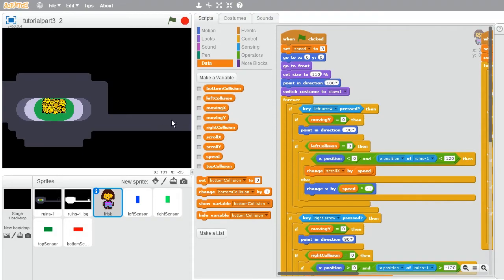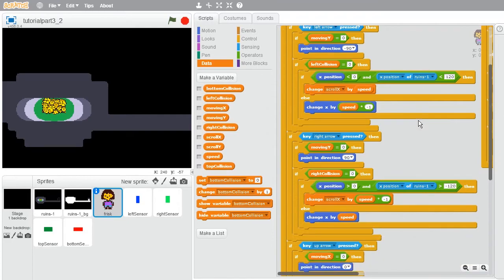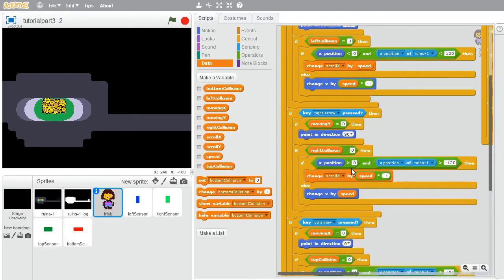If he's moved to the right and he's over here, then his X position is going to be a lot more than 0. So in that case, we want to move him back to the middle, and once he's in the middle, or his X position is less than 0, then we start moving the background instead again, if that makes sense. It's the same for the right, really. It's just the opposite way around.